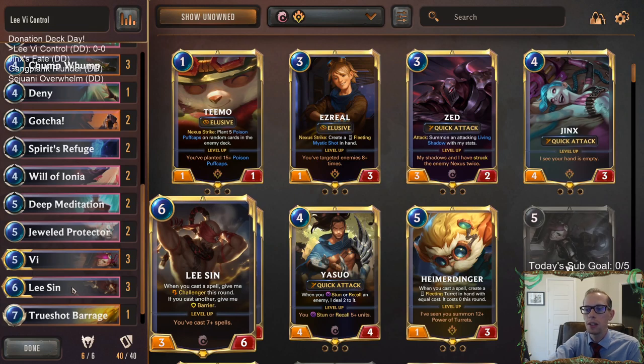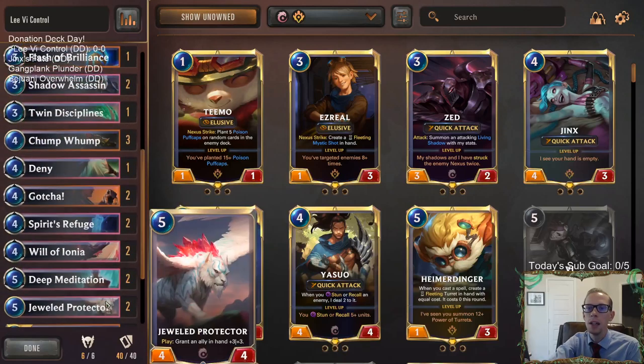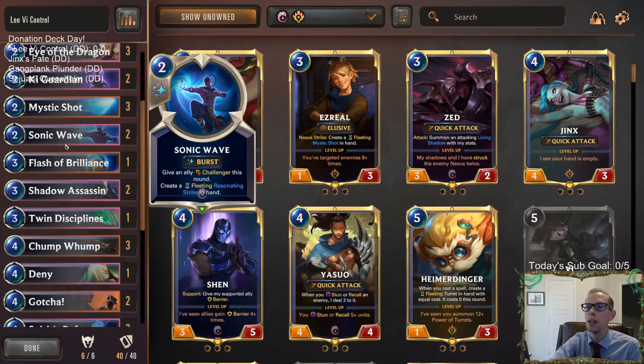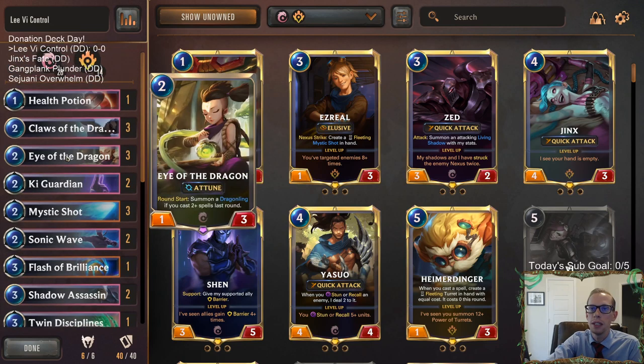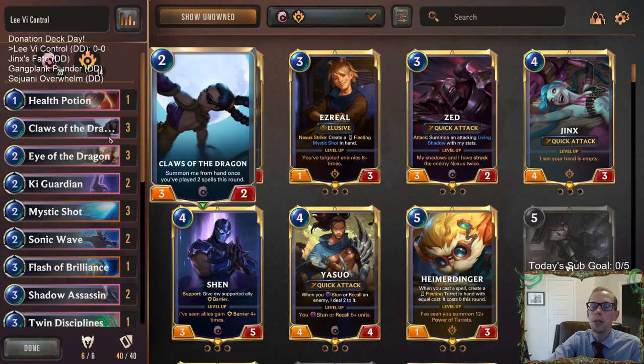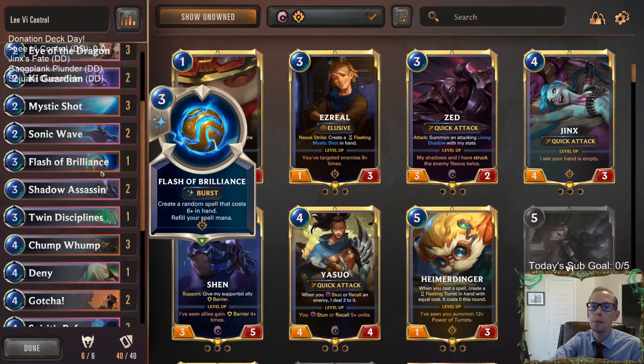Are these like the only challengers that are not in Freljord or Demacia? They may be. No, there's Challenger in Bilgewater. But anyway, sorry. With that, Challenger's going to play a pretty big part of our deck. We even have a couple Sonic Waves in here to do some more Challenger stuff. Key Guardians can help give our allies a barrier, which is really nice. If we can play them right away with the Challenger, then their first thing they challenge, they don't have to worry about taking any damage. We also have the double spell cards, like the payoffs with Claw of the Dragon and Eye of the Dragon. So we got some payoffs there too.